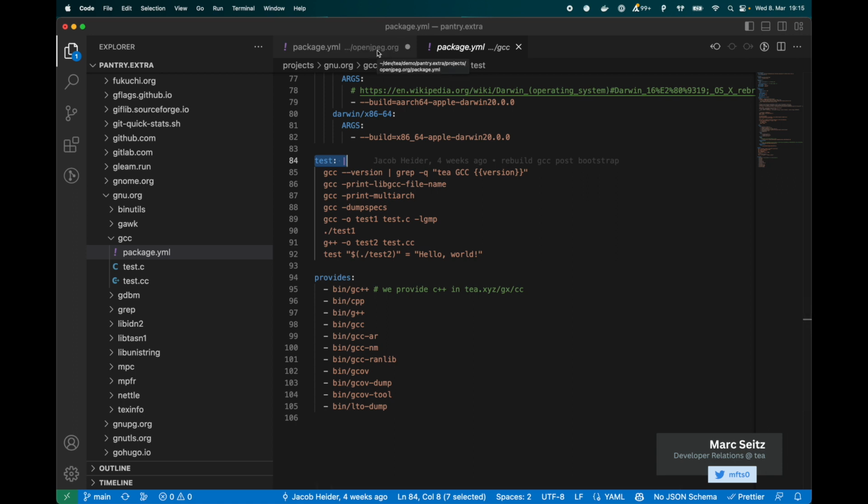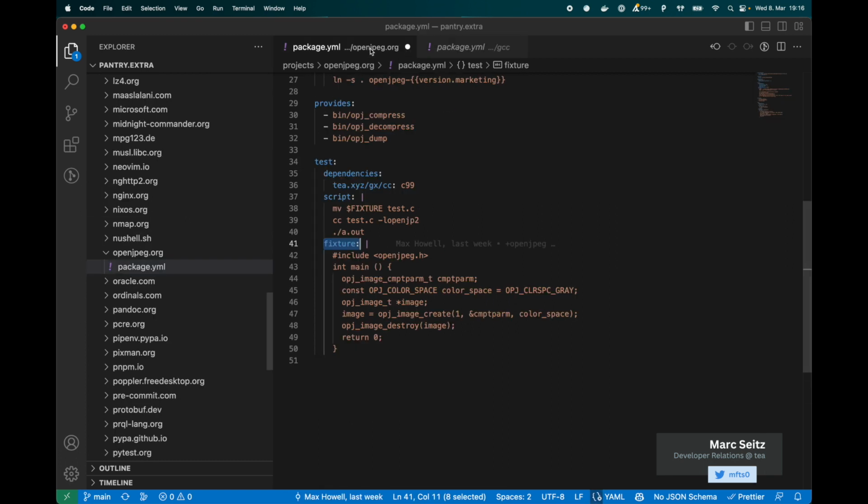Yeah. That could be useful in terms of visual representation, but the ability to add files directly, honestly, means that your test files will open up in a code editor the way you expect them to. If you have a test.c file, VS Code will let you know. So there's benefits to both approaches. Yeah. I guess being able to add files alongside the package YAML definitely should exist. That's why it exists. So that's smart.